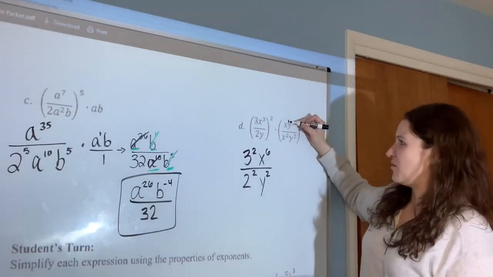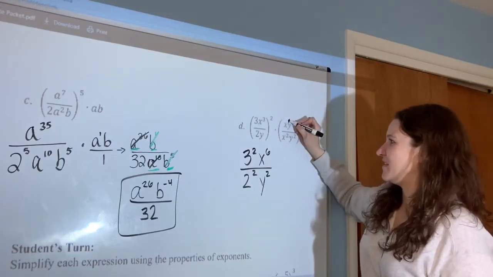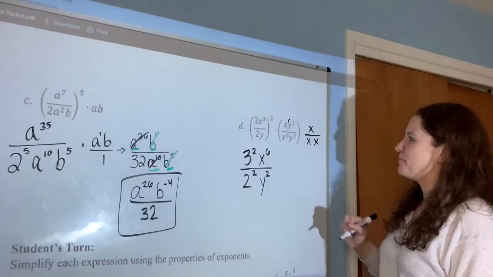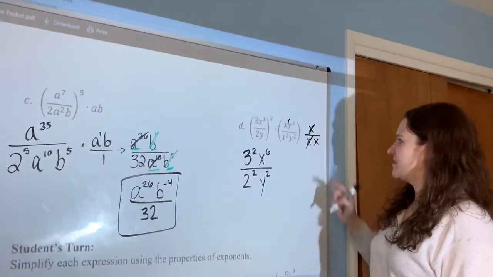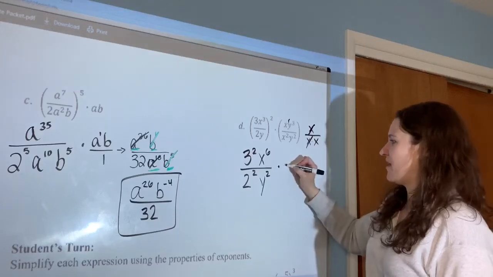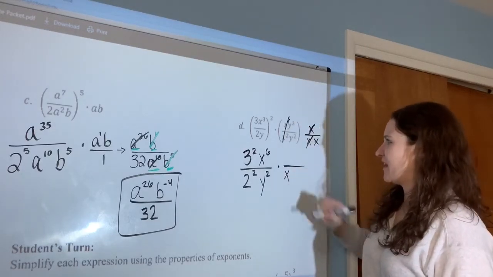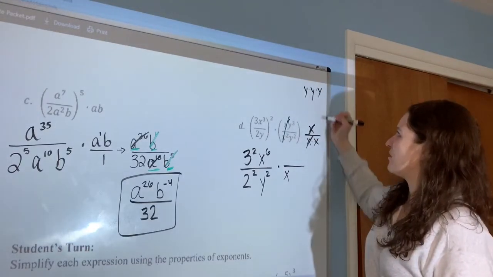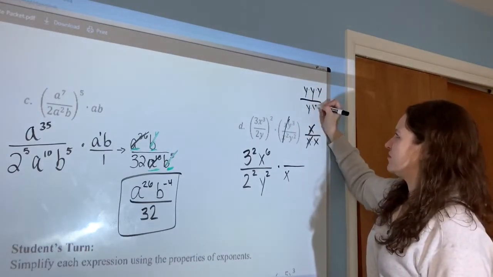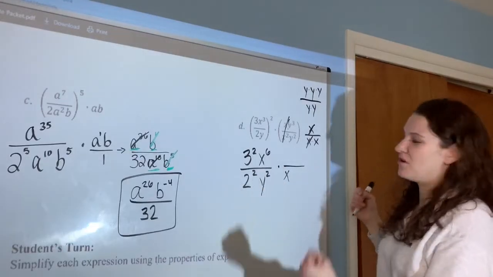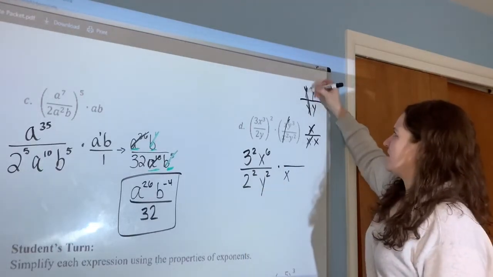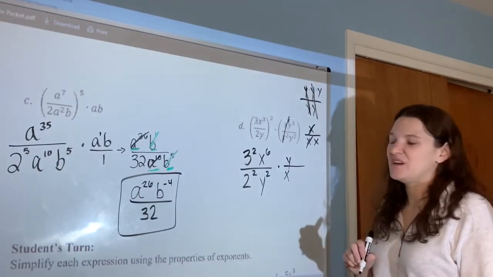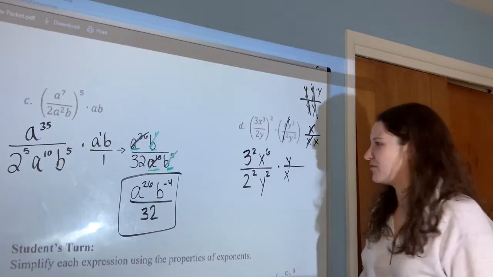If I have 1 x up here and 2 there, if I simplify that, think of it like an x over x times x. If I simplify one of those x's, I just have an x left on the bottom. So now these will simplify to just x on the bottom. Similar here with your y's. Got 3 y's on top over 2 y's on the bottom. That's written out in the long form. If I can simplify, those would cancel out, those would cancel out, and there's 1 y left on top. So now when I multiply across the top, it'll be a little bit easier for me.